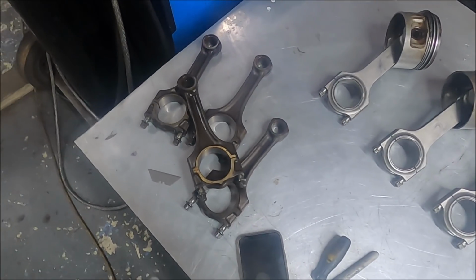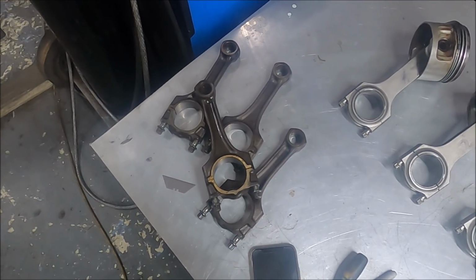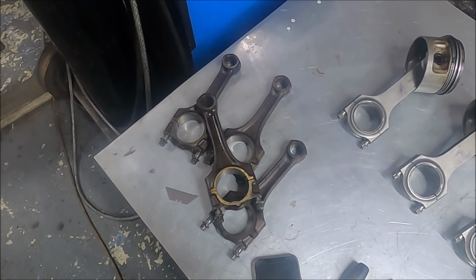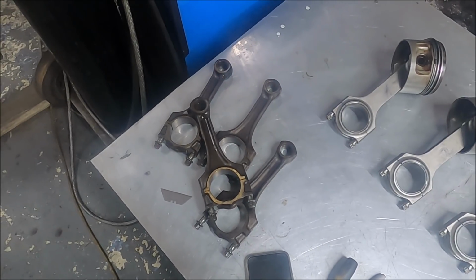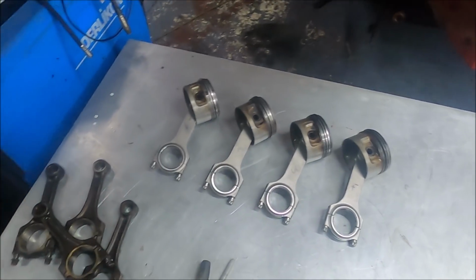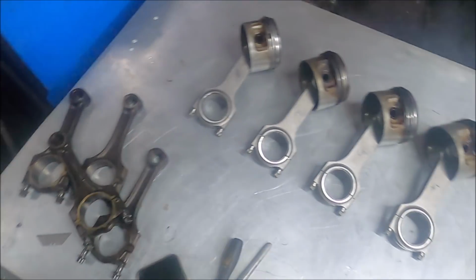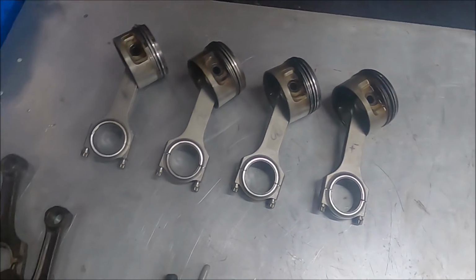I mean, in Scandinavia, I've seen them go best part of 500 brake on standard rods, but that's because they deliberately don't make a lot of low down torque. Whereas what I'm doing with this engine, especially being a 2.5 litre, is very much low down torque, so they had to go. And in their place are these lovelies.